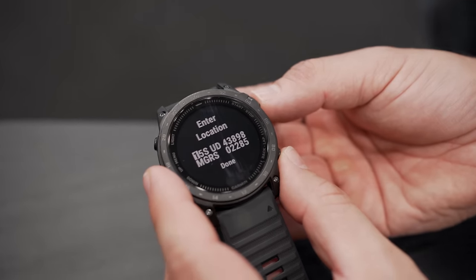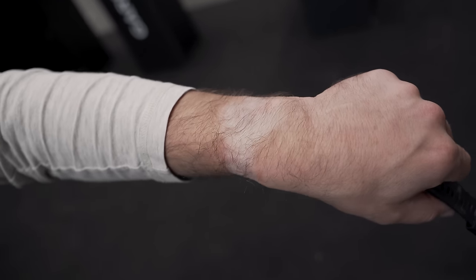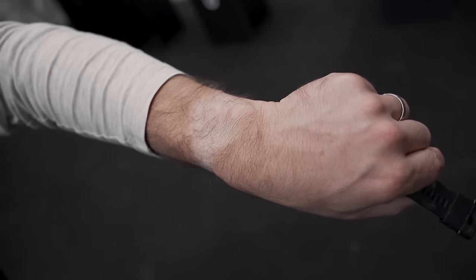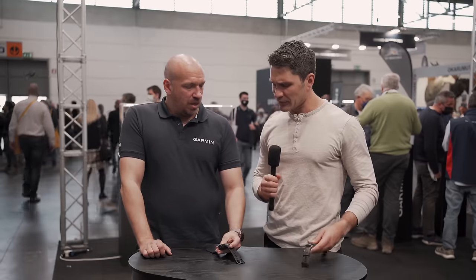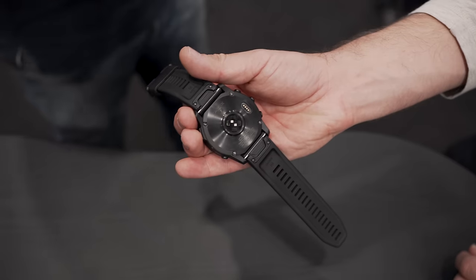I also noticed that it's got a night vision mode, which is really cool. It deactivates, because, you know, there's the little heart sensor underneath that glows green. You guys could probably see that over there. I mean, you see how much I wear my watch. It's disgusting. And, you know, no sunlight gets under here. But it deactivates that, and I know it deactivates the backlight, so you can't be seen with night vision. I think that's a really neat feature of the Tactix.